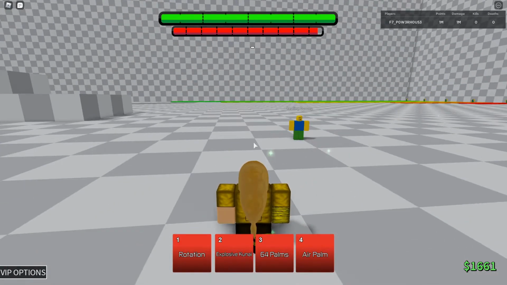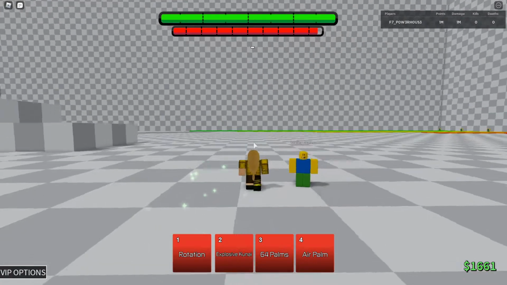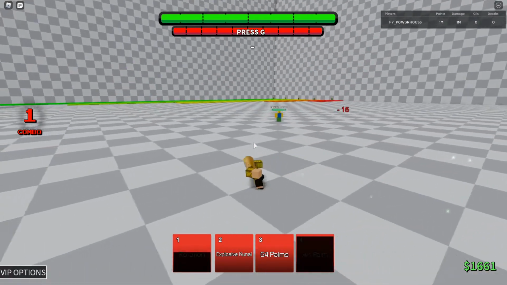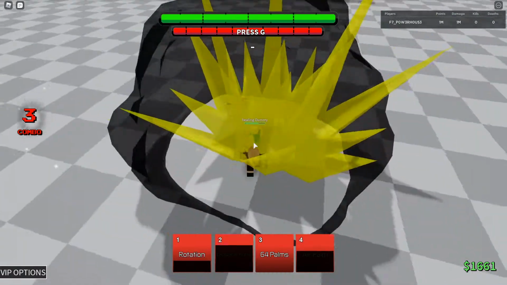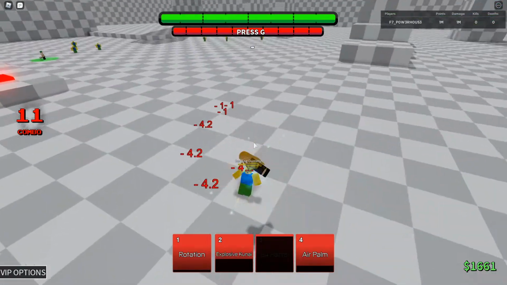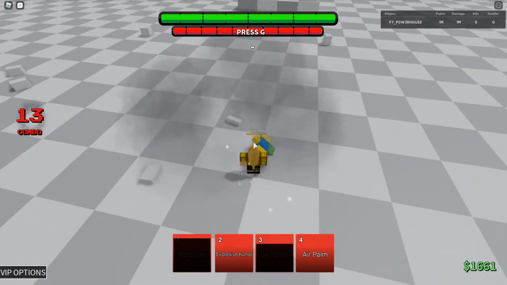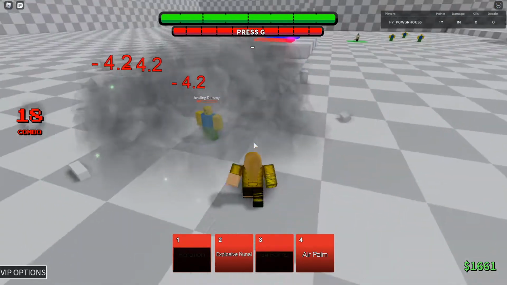But he's just so good because he has iframes on the rotation. So if you're doing anything big, he'll just rotation. He's got really nice range on his attacks. And if you get too close to him, he can 64 palms you. I messed it up, but it's not that hard. Also, you might be asking how I did that twice just now. But it's just his down hit animation.